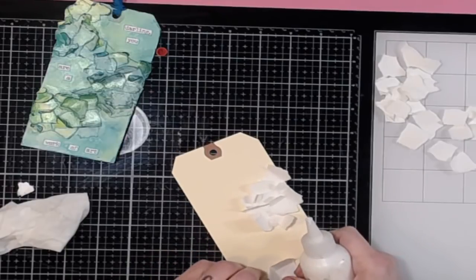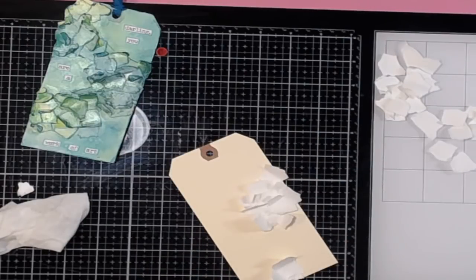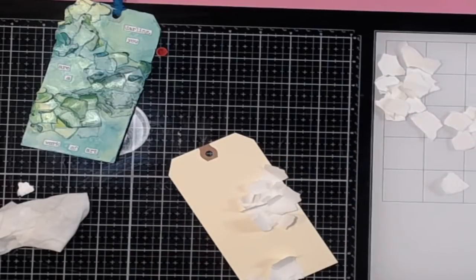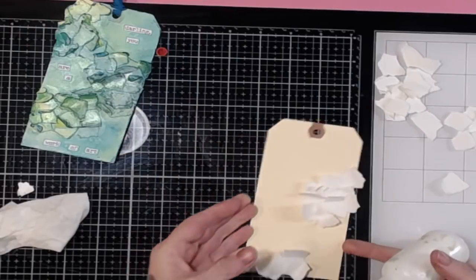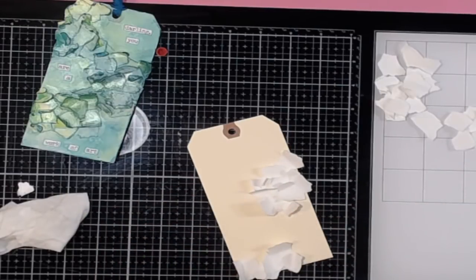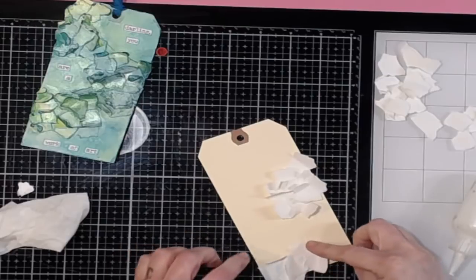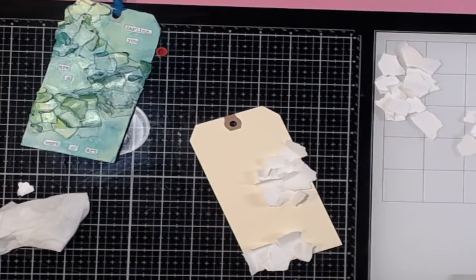But it gives a really cool kind of effect when it's all done. You don't have to worry about them sticking up too much in this section. You just don't want them to be accidentally glued all the way down by putting one on top of an area where, you know, that's the reason why I want you to lift them up right now, so that you can see where they are. If you have it kind of flat, you might glue on top of this and not see that it's the non-glued section, I guess.